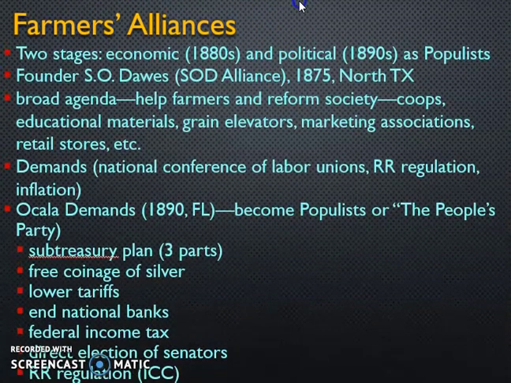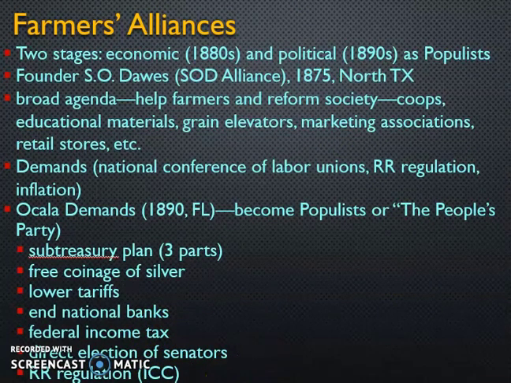Now you start to see here that these are things that are going to become the 16th Amendment for federal income tax. Direct election of senators is the 17th Amendment. So there are going to be ideas that the Populists and the Farmers Alliance will have that the Progressives will implement. Because they don't happen right away, they're still going to be there for later political reform groups to take and carry over the finish line.